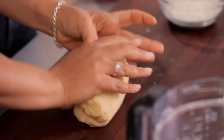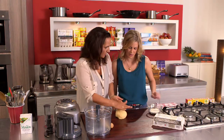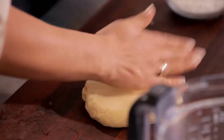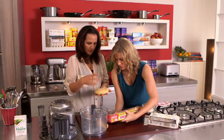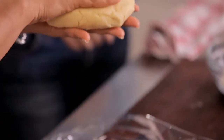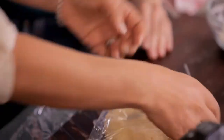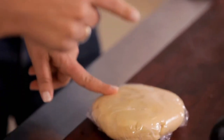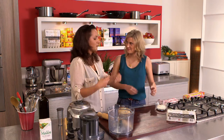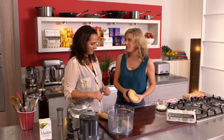Just lightly knead that. It's nice and smooth — it's beautiful. We just need a little bit of plastic wrap and we'll roll it into a disc. The reason why we put it into a disc is because when we roll it out into the pastry tray later, it's easier if it's already in the round. That goes straight into the fridge — we'll rest this for about 20 minutes. The reason we rest it in the fridge is just to get the butter a little bit harder.